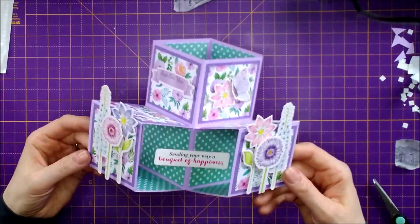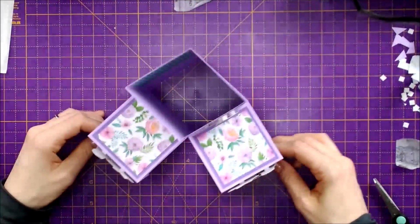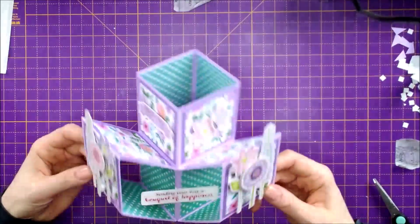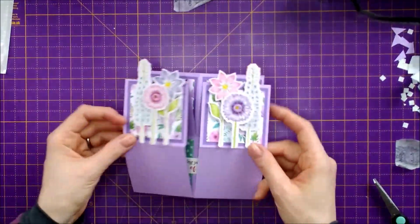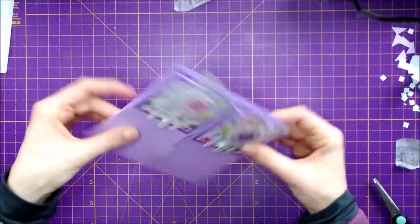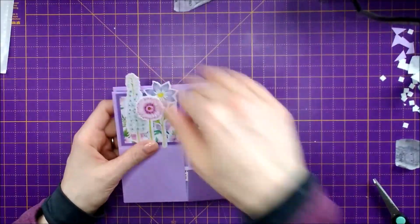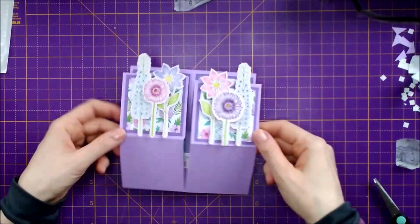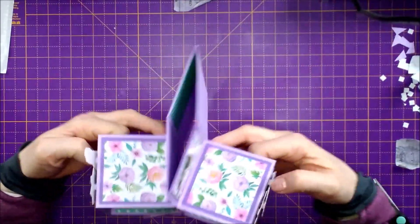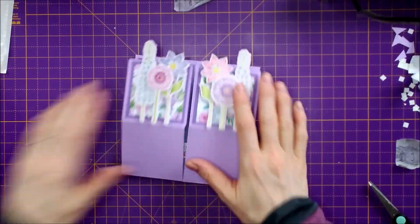So obviously when it's up, as you can see, it's sort of 3D, and you can see inside. It looks like three cubes stacked, or four cubes stacked, but then actually it folds down flat. So you can still fit it in an envelope. Now, if you obviously don't use the flowers, it will fit in a square envelope if you do it within the squares.